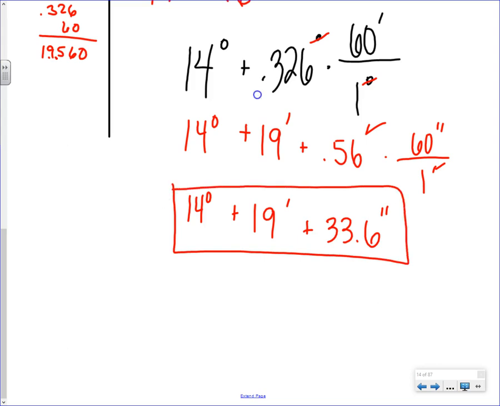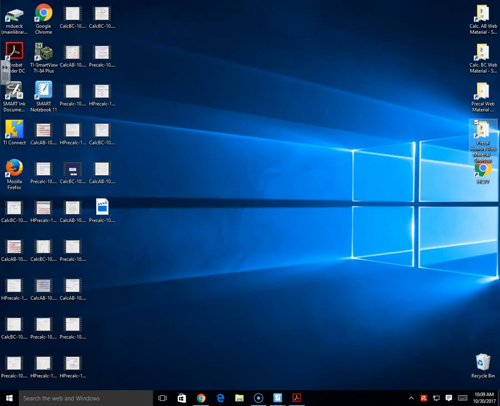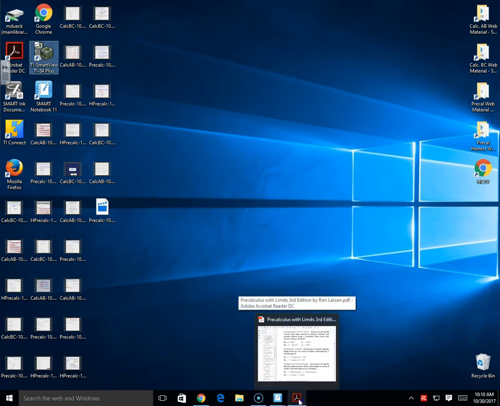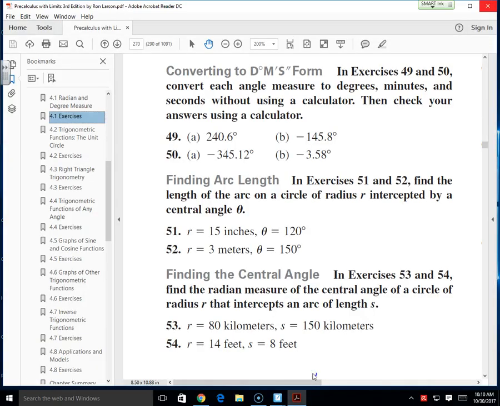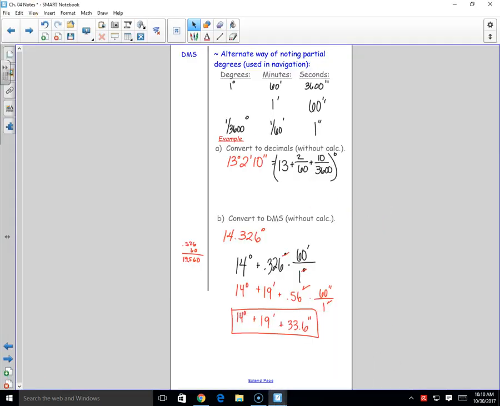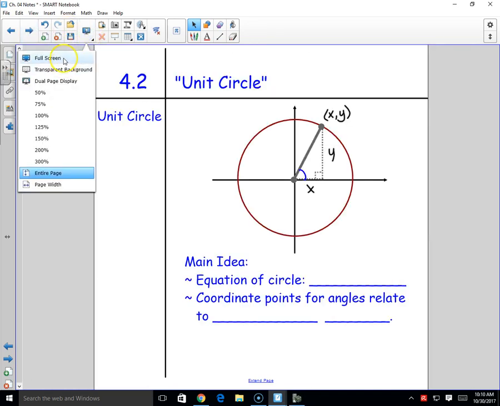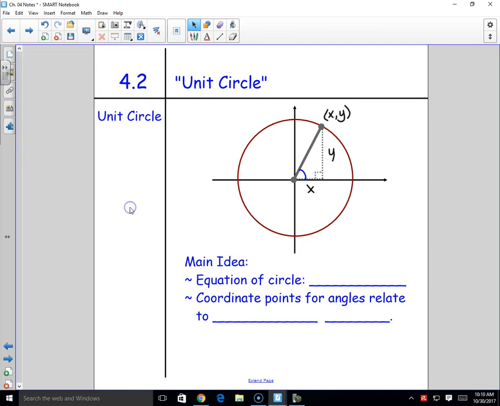Does anybody figure out how to use their calculator to do the same thing? Jack. Yeah, go ahead. I think it's plugged in. Nope, it's not. You might want to plug it in. Just because I'll show you, because I think some of the directions in your homework said something about a calculator. Meanwhile, if you guys haven't figured out how to fold it into eighths, maybe you're doing that right now. And you can be writing down section 4.2 and getting it ready.